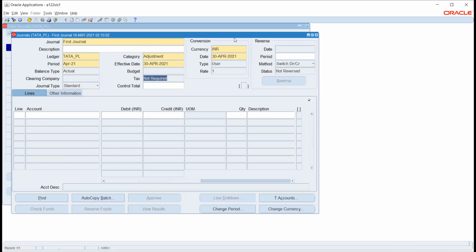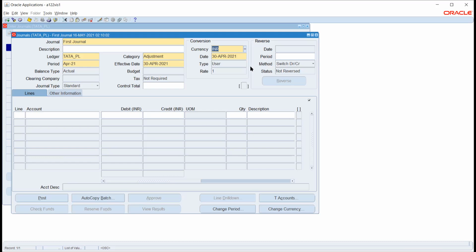And then we have conversion. Conversion is the difference in the currency. Again, we have different concepts here: one is conversion, one is translation, and the other one is revaluation. So we have three different ways of converting or revaluing the currency from the actual date of the transaction to the date when we want to get it, or the end of the period, whichever is earliest.